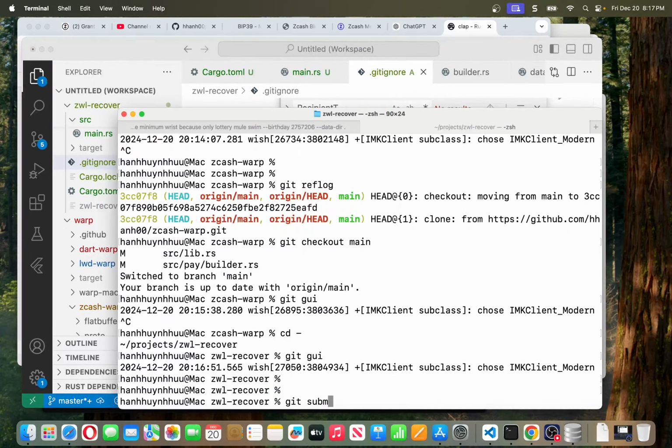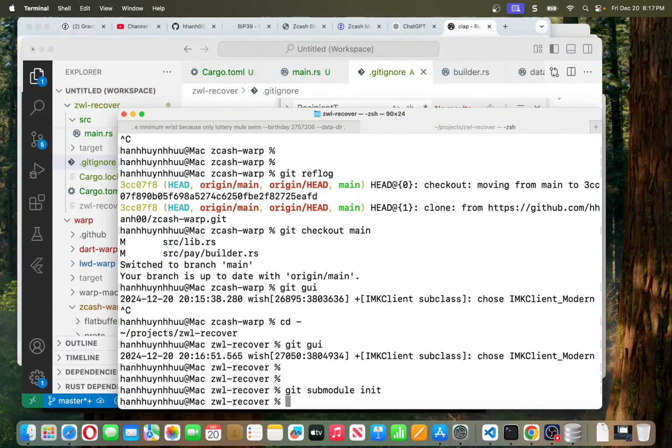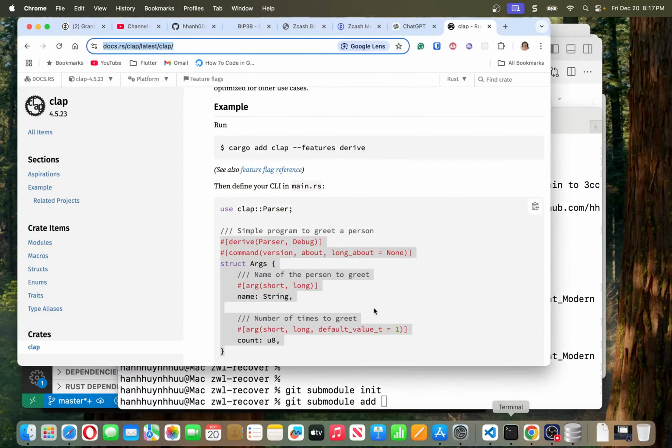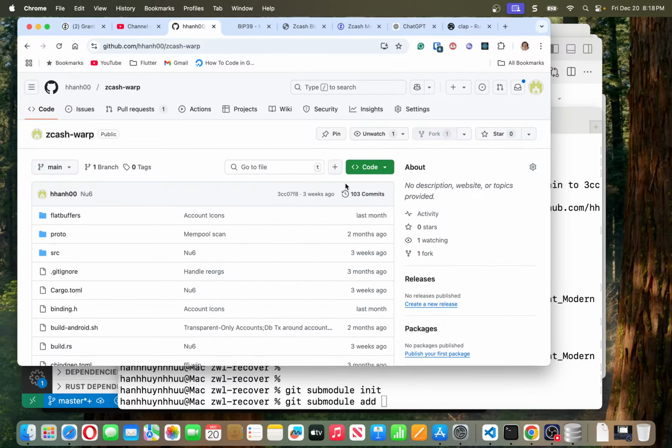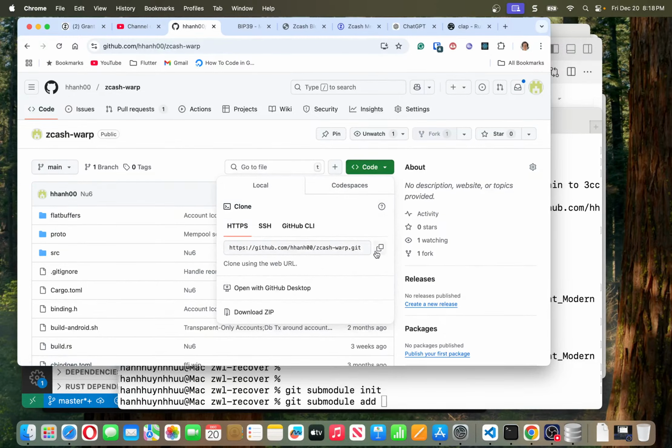Git submodule init. Git submodule add. Add what? Add zcache warp, right? So we want this guy.